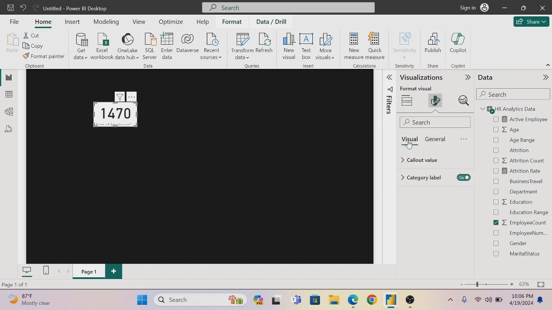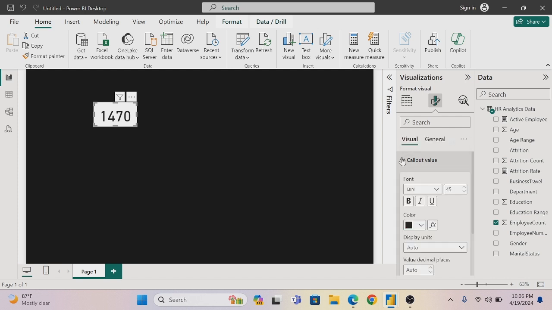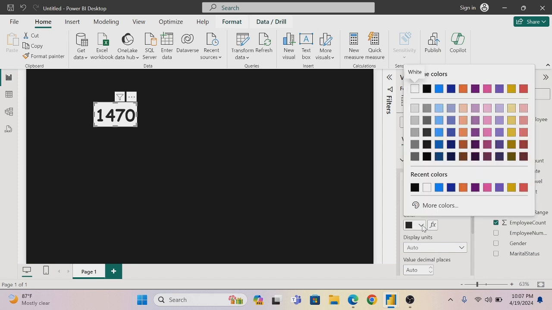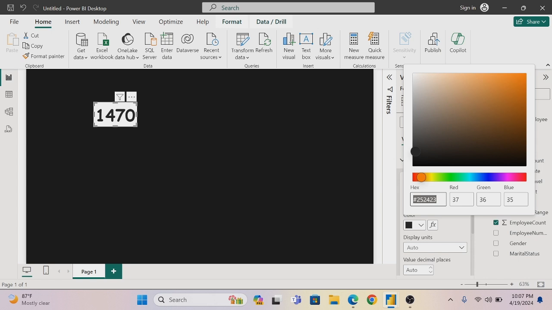Okay, so let's format. Put subcategory labels. Then let's go to callout value. In our callout value, we want to use Comic Sans. We want it bold. And we want the color of our text, more colors.